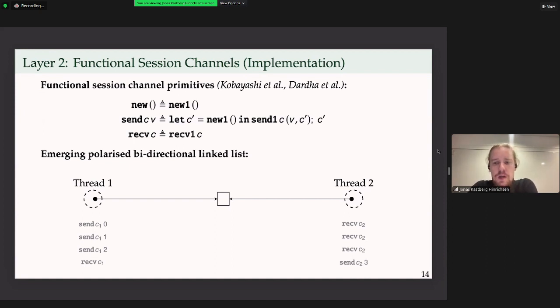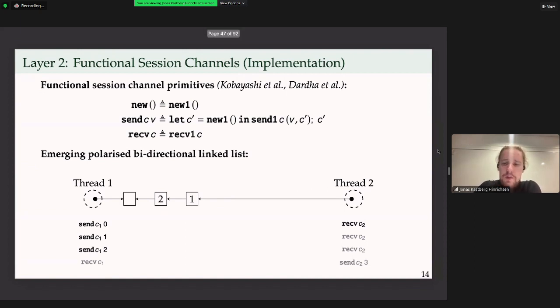Consider a thread 1 and thread 2 that initially point to the same one-shot channel. First, we have thread 1 send 0 over the channel, at which point it allocates a new one-shot channel that it itself points to. We can do this again by sending 1. And now, with this structure, we have implicit asynchrony, which means that thread 2 can already start receiving the values that we have previously sent.